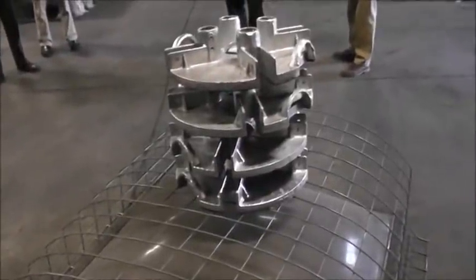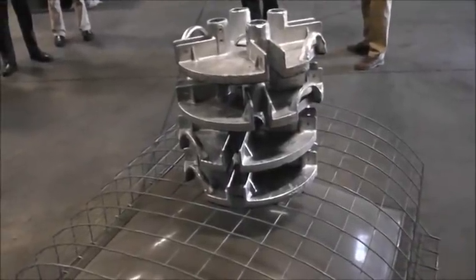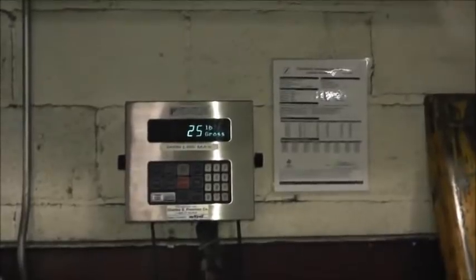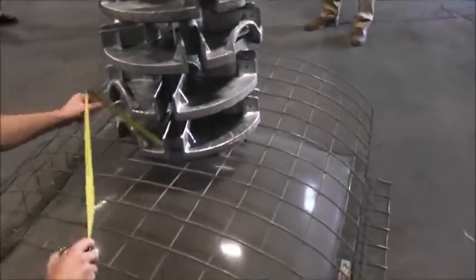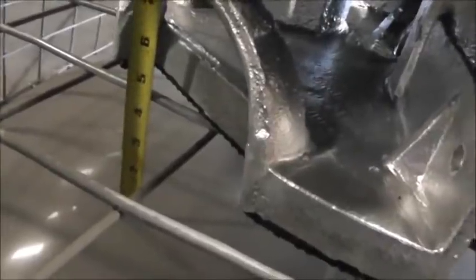As of right now, we have four of our steel weights on there, each weighing in at 96 pounds, so currently we are 16 pounds shy of 400 pounds. On our scale we have two bags of fittings, which weigh in combined at 25 pounds. We're going to take these bags and put them on top to make up for the missing weight. So we have over 400 pounds of weight on the screen.